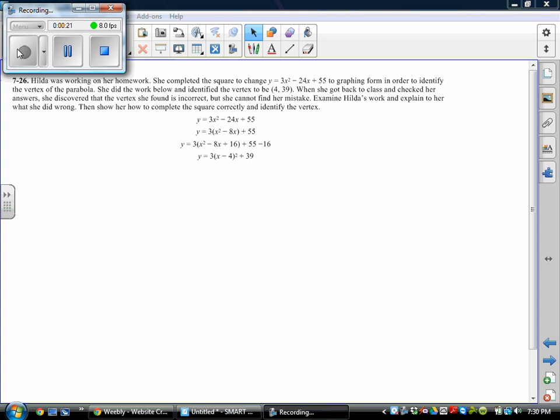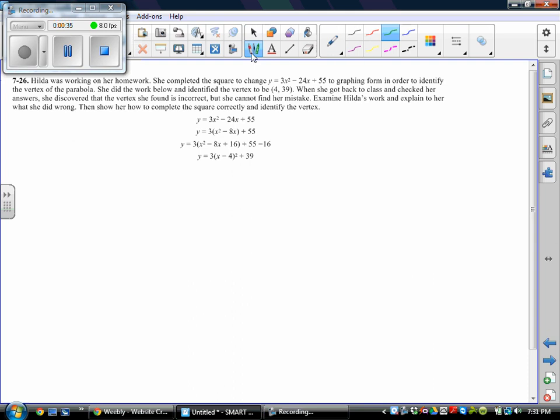So what we're going to do is, sometimes it's hard to follow these steps written down, because to complete the square we actually used the generic rectangle, and I think that's a lot easier method to see. So I'm going to go ahead and just solve this and see if we can figure out where her mistake is as we're solving it.